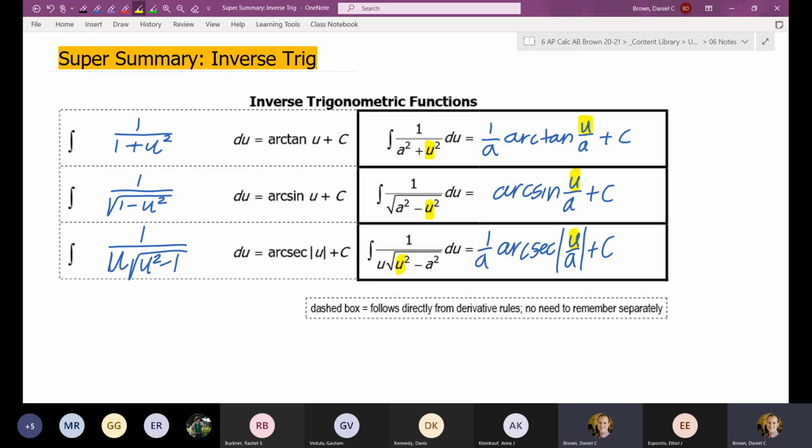So we're going to look at several examples today. I'm going to start off with the most basic ones. I will say I'm going to save arcsecant examples for Monday. We're just really going to focus on arcsine and arctangent. We'll start off easy and then build and look at examples that have u substitution, and then we'll finish up these notes on Monday. But today we're going to do mostly straightforward problems. I know some of you are still writing this down, so I'll give you a little bit longer and then we'll go to the next slide.